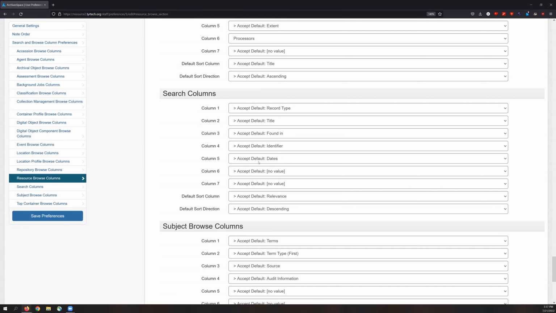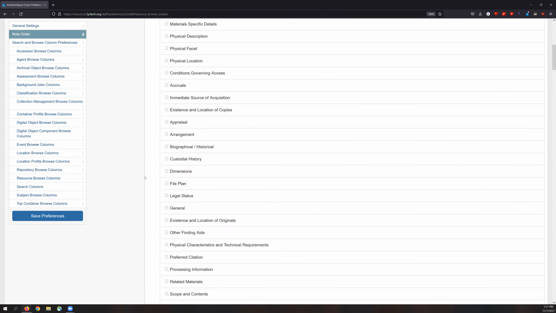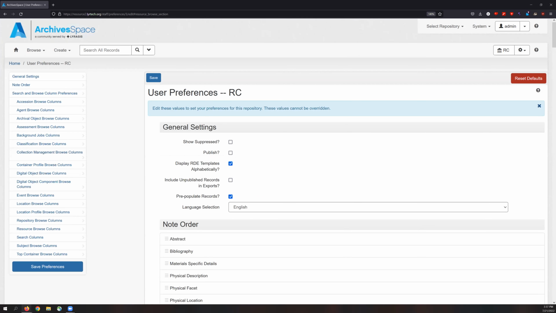If I'm just using the search box and I get my list of results, I can change what columns those results display, and all of that information. The last thing that I will mention that might be a little bit helpful is controlled value lists. Controlled value lists are those things that Brittany was showing you where you click and they have a drop down of a bunch of predefined values. So things like extent types, date types, instance types, container types, all of that stuff.